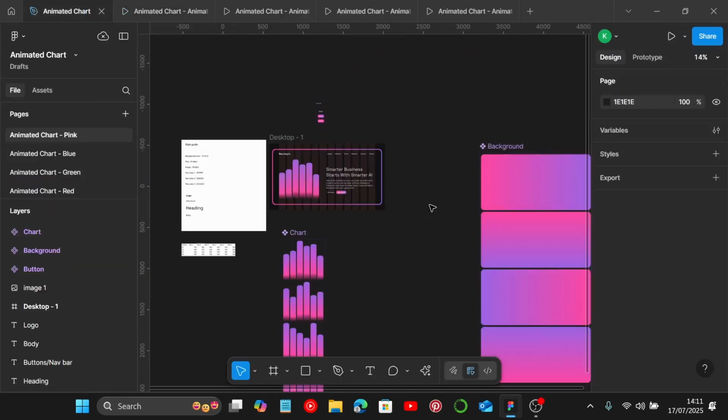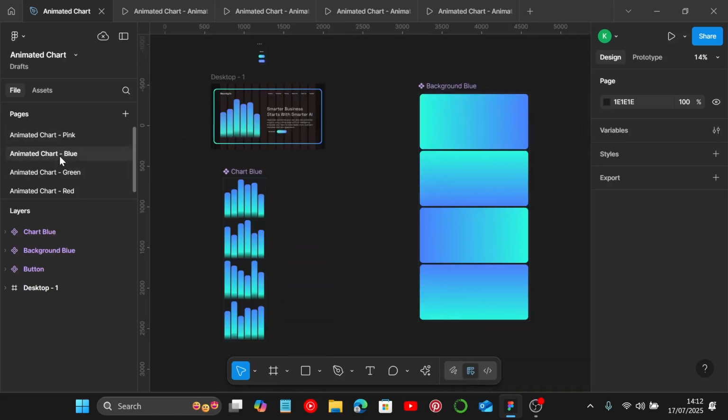Alright, now that we're done creating our chart, I just went ahead and created some other color variations. For the colors, they will be in the description below. I'm going to indicate for background, that's the rectangle, and for charts being, of course, this. And I'm going to indicate what positions, and for the positions, I'm going to indicate the colors. Every other thing remains the same. So let me just show you.